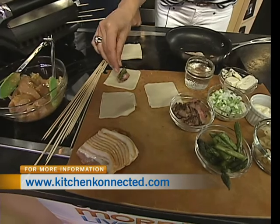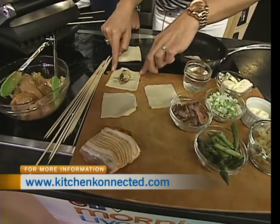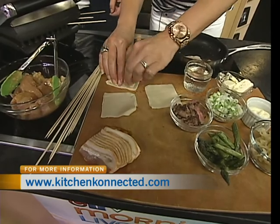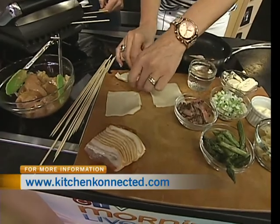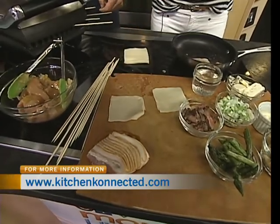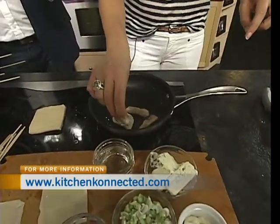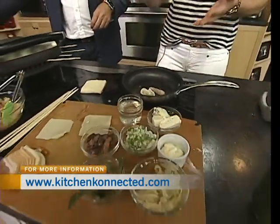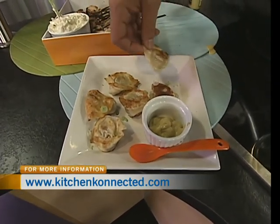No blue cheese for you — a little green onion, some caramelized onion. Then you seal it with water — this is water, not vodka, though you could infuse it with vodka. Easy peasy. The bacon component: take a little slice of bacon, fry it up, and that adds flavor and bacon juices to the outside. Everything's cooked inside; if you've got cheese in there, you just want it to brown and get melty.